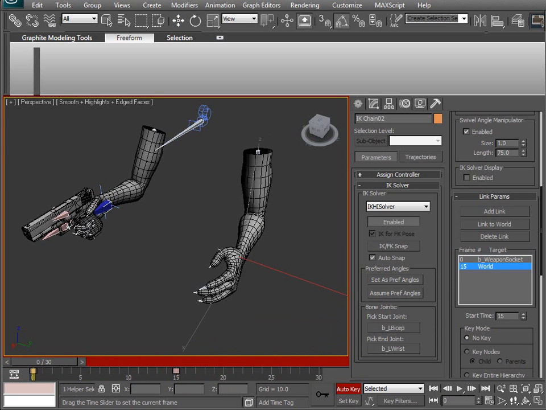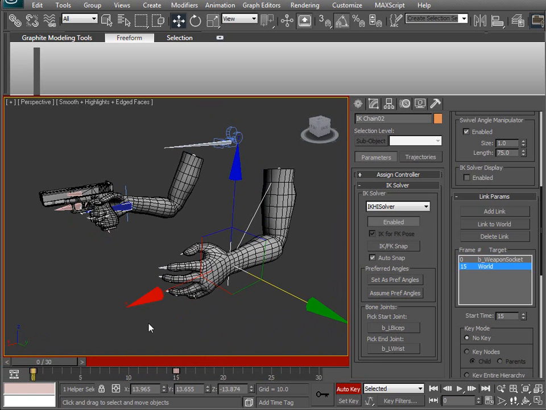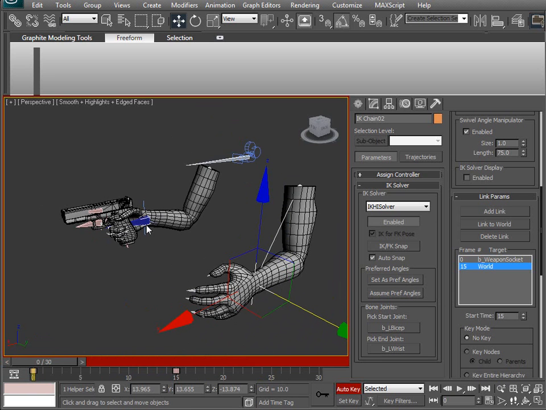That's really handy for stuff like reload, where you need this hand to come over and grab a mag and then put the mag back in, or come over and grab the slide and do the cocking of the slide, and you want it to grab it and stick with it so it's a perfect connection.